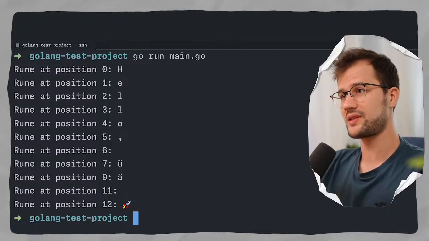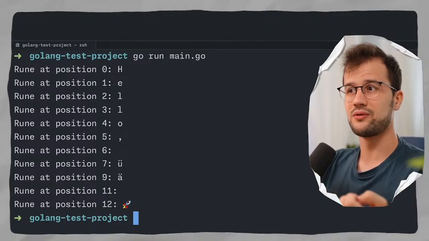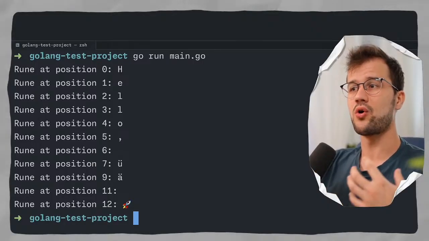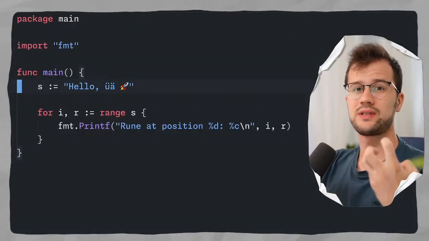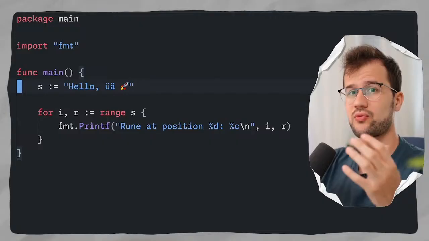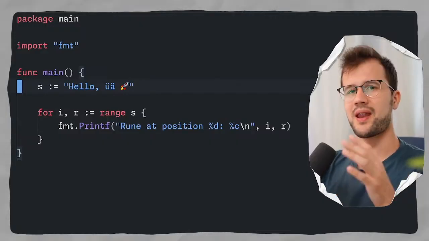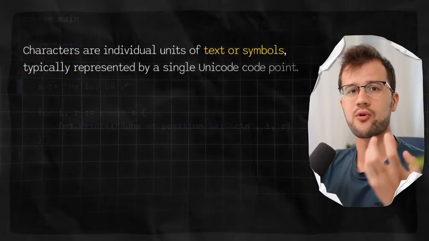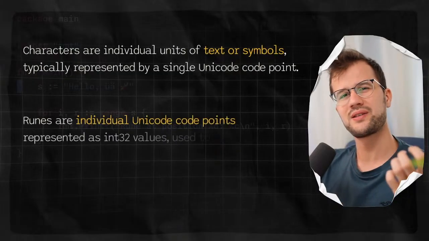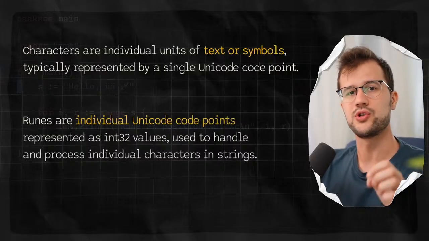And we can do a lot of stuff with these runes, and you automatically also do a lot of stuff when you do a lot of text processing or iterate over strings. So let's quickly clarify here what the actual difference between characters and runes is in Golang, and there is obviously a fundamental difference. Now, characters in general are just symbols, right? And runes are really Unicode code points, which are really similar to simple characters or symbols, but they have a specific focus on Unicode encoding.